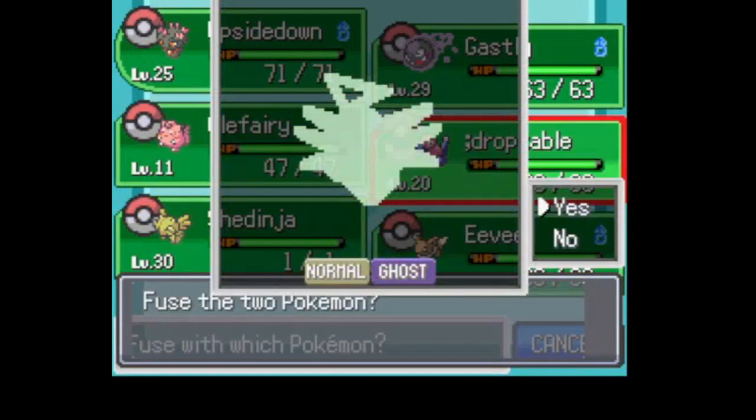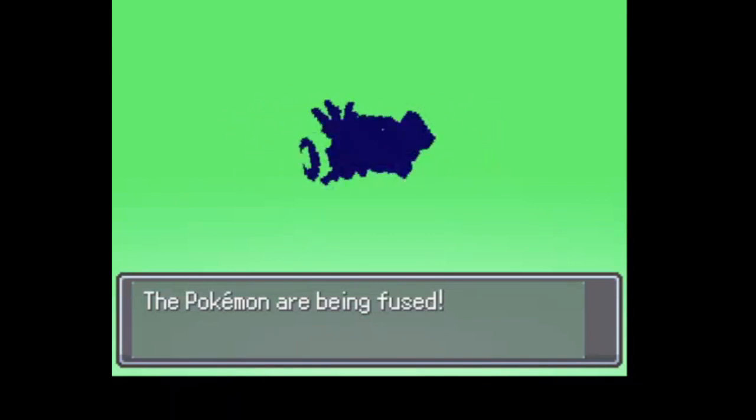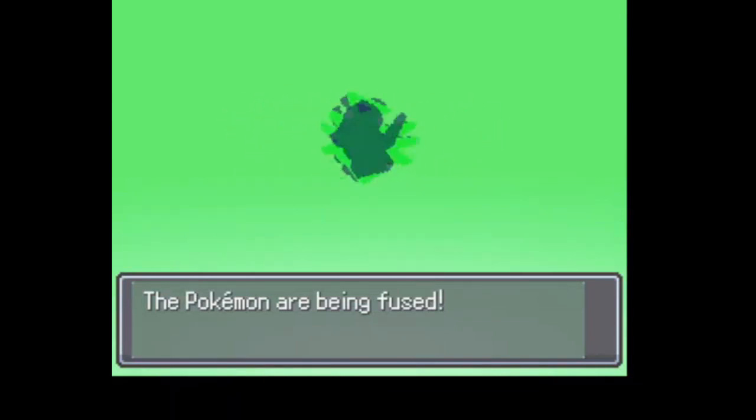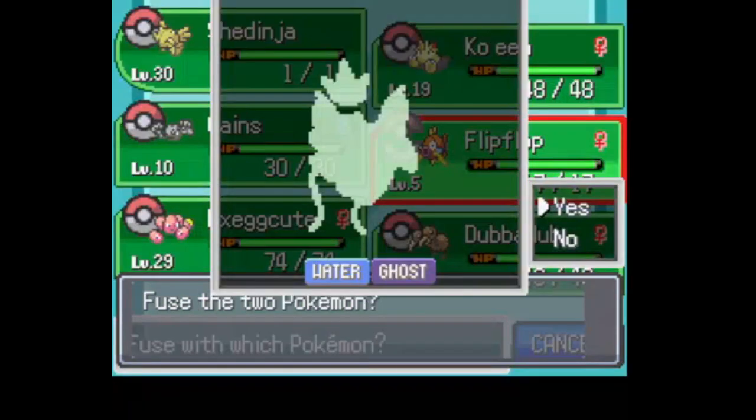Yeah, I want to see this! Yes. Porygon Shedinja! Just smoosh them together. Oh, I love it! I love it! It's got the little closed eyes, and it's got a little Porygon halo. It's all pointy. Alright, let's see what this Ghost Carp looks like.